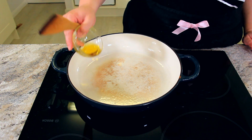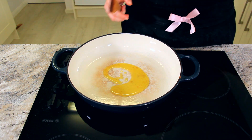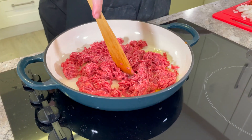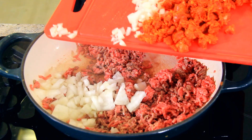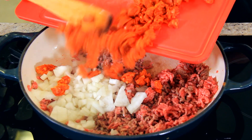To a large pan, we're going to add a few tablespoons of olive oil. If you're using a high fat content meat, you can omit the oil. Then to our pan, we'll add 400 grams of ground beef. You'll just want to start breaking it up so it gets nice and brown all over. When your meat is about halfway cooked, add in one chopped yellow onion, and I'm adding in about 110 grams of chorizo sausage.